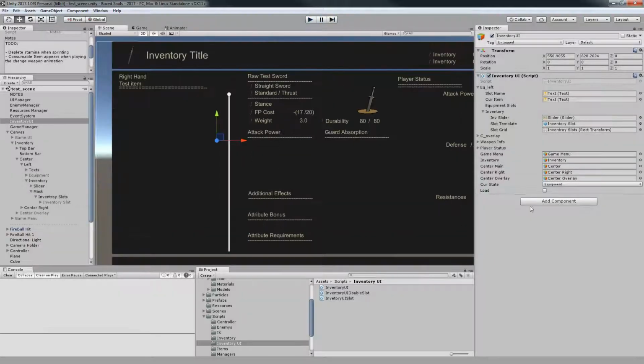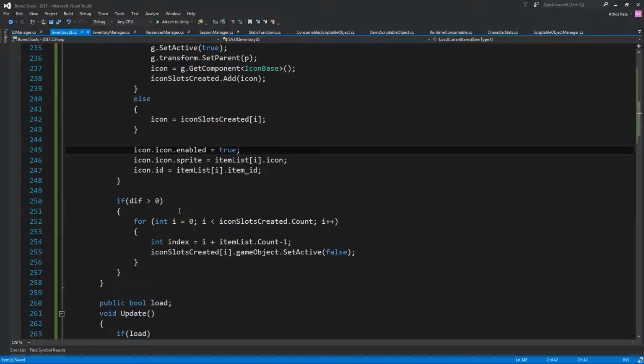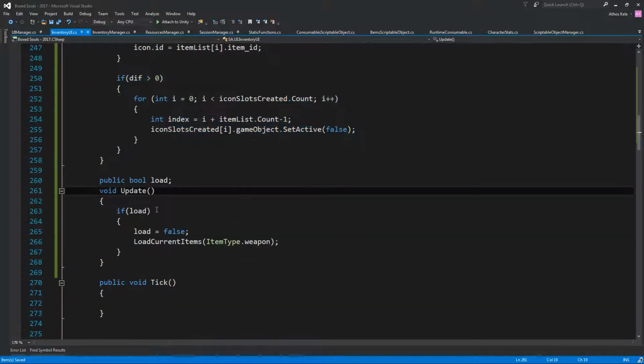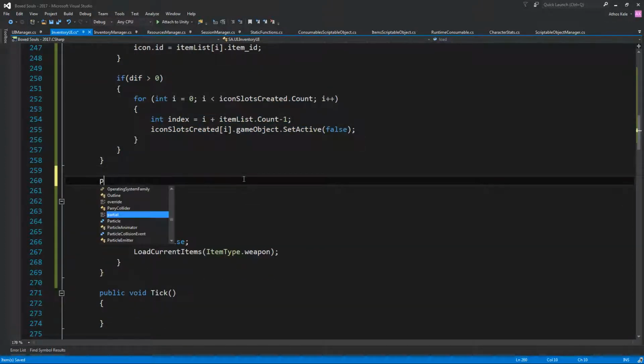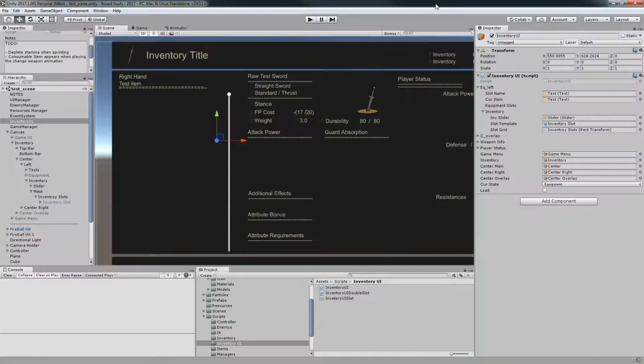Awesome. Let's make sure we can actually change also, basically I want to check if this works, and that will mean item type, I want to change that to whatever, type debug, pass that as type debug. Okay, close that.